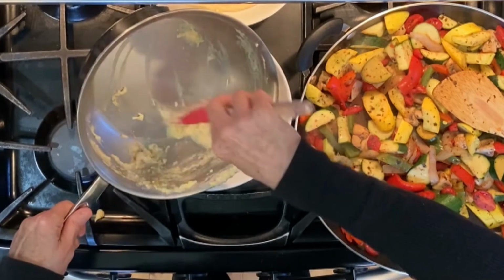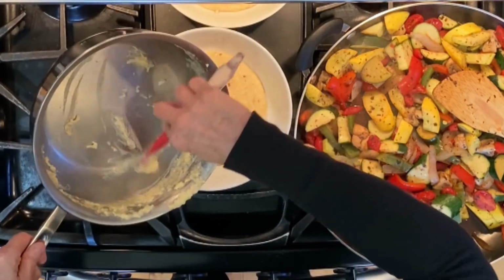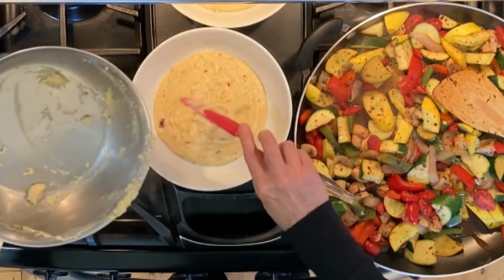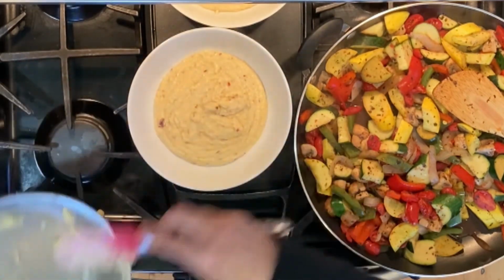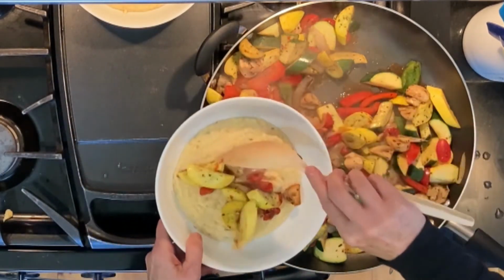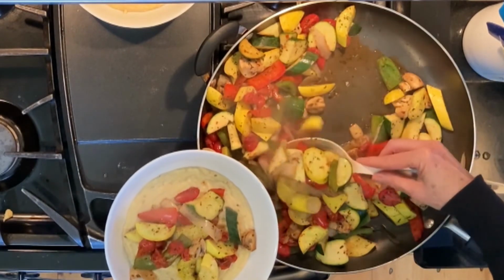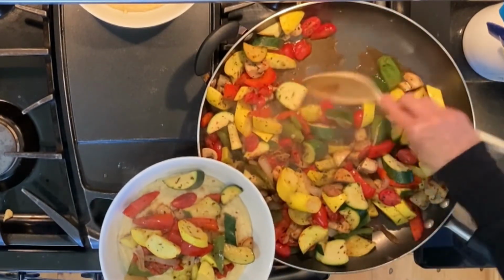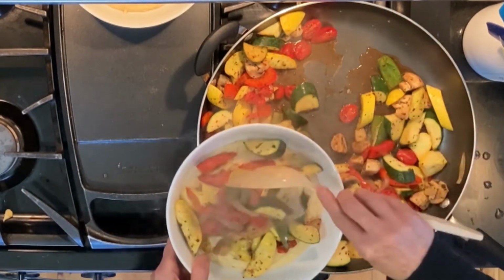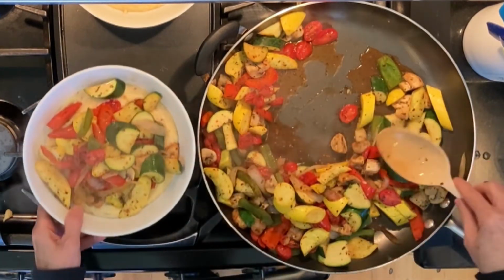I broke my wrist about a year ago, and I still have trouble holding my bowl, my pan. Okay. So you just spoon this on top, and you're good to go. We'll come back later, and I'll show you in another video what we do with these leftover vegetables.